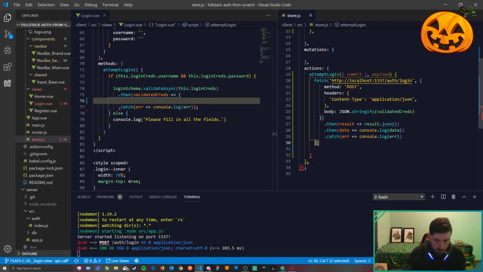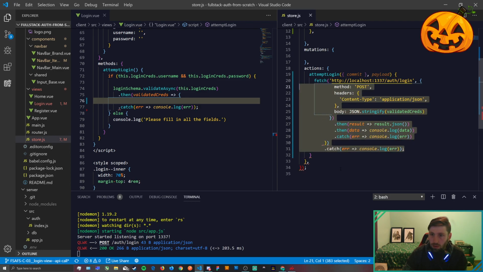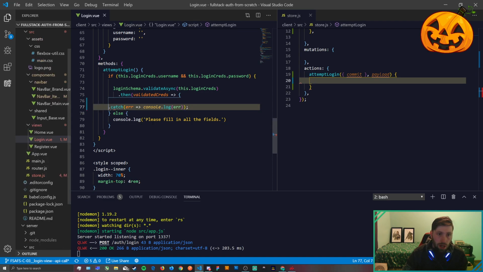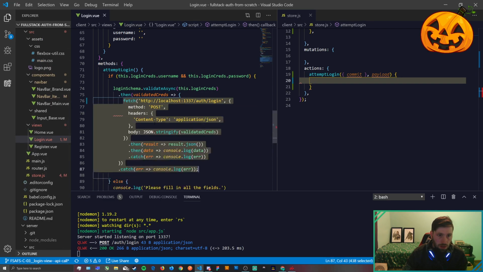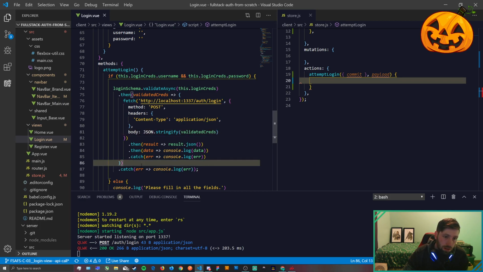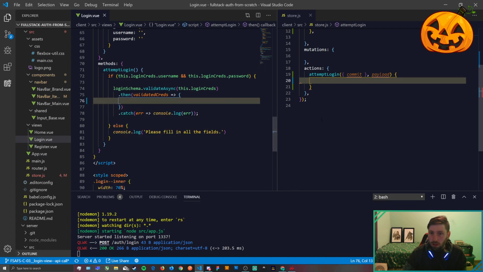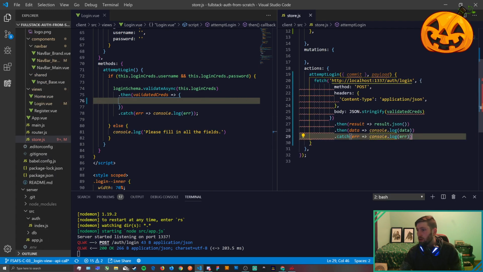Sorry, that's kind of confusing, so let's just back up. Okay, backing up just so we can get this right. From line 85 up to line 76, the whole fetch request we want to take out, and we're going to bring it into the attempt login.